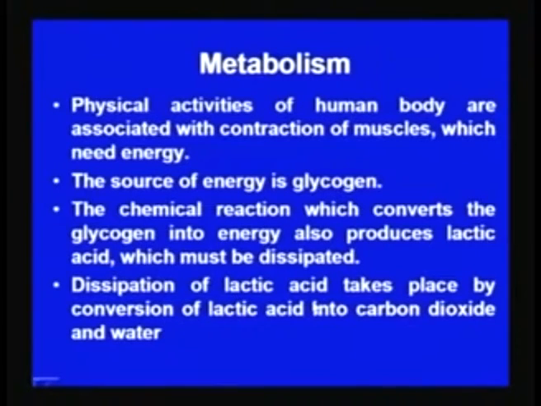Dissipation of the lactic acid also takes place through a chemical process in which carbon dioxide and water are produced. For continuous conversion of the lactic acid during the work, oxygen is required, and when oxygen reacts with lactic acid, it produces carbon dioxide and water. To avoid its accumulation in the blood, it is necessary that it is dissipated continuously when work is done.